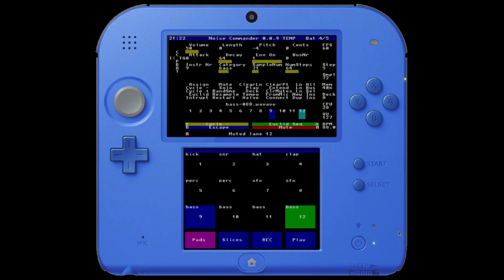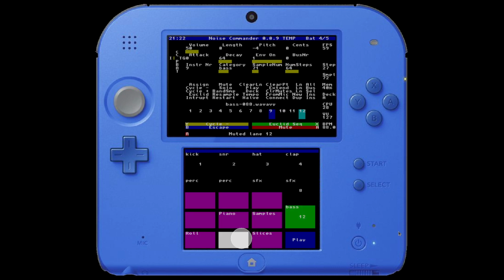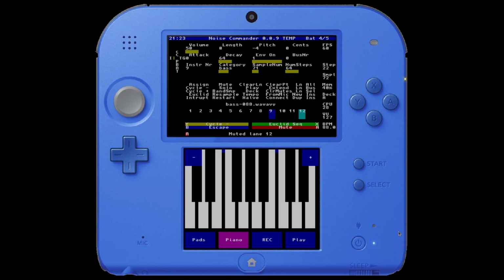Oh, it seems that the pitch is matching. But for some reason, for me when I play the piano, I always feel like D, I want to have D as the root note, not C. So I'm gonna repitch it. It's just a personal thing, and now I can play.